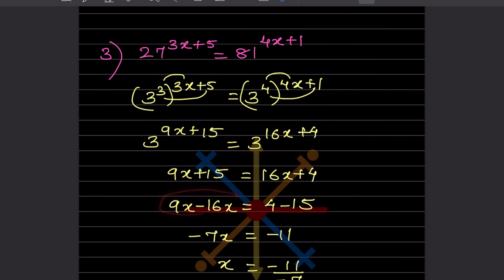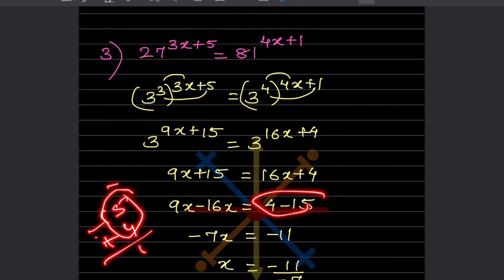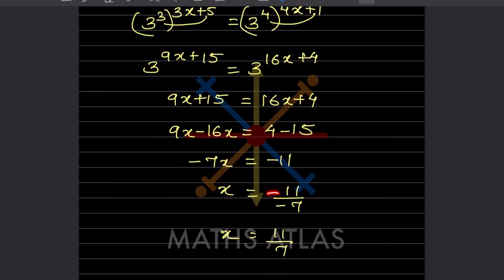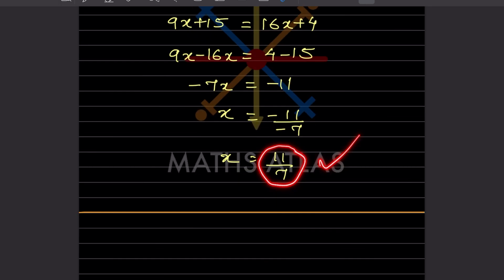So now see here, when we write like this, the bigger number let us write at the top. Plus 9, whenever you have one positive and one negative, this is going to be negative. So this is going to be 7. The bigger number's sign means minus 7x. Again for this one, minus 15 plus 4. Here you are going to subtract, that is going to be 11, with the bigger number's sign. So now x is going to be, this is multiplication 7, so x is minus 11 by minus 7. If both the numerator as well as the denominator have a negative sign, that becomes positive. So that will be 11 by 7 is the answer.